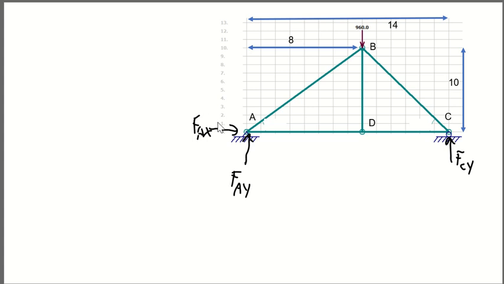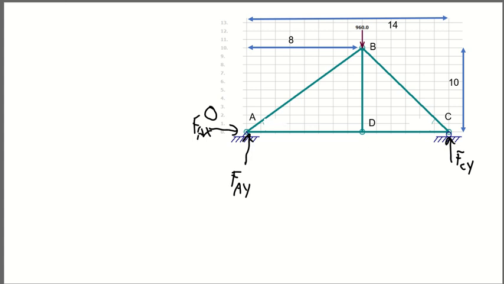Okay, and so the first thing I do is I look to see, this is my only force being applied on it. Very simple one. Starting really simple. So there are no X forces acting on it. So this is just going to be zero. It's going to drop out. I won't even look at this after we get done here. So all I have is one force coming down here and I have two over here.